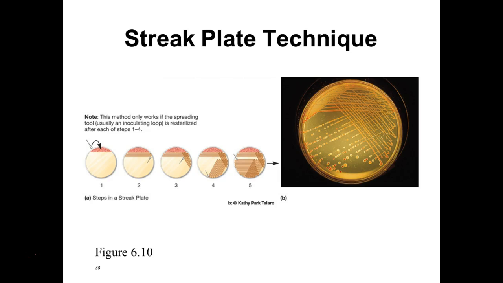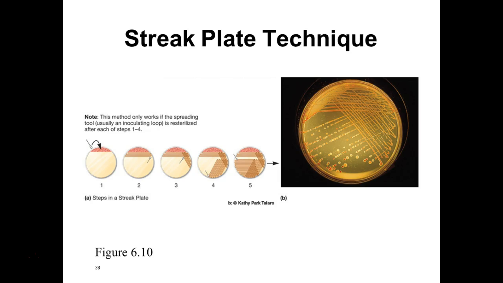But typically what we're doing is creating dilution by spreading the bacteria out on the surface of the plate in such a way that we're picking up less and less bacteria as we go. So when we start out, we take from our original sample and put it on a small section of the plate. You'll see here, this is where they started because you have the greatest amount of growth. But you can't see the bacteria at this point when you're adding them to this plate. You only see them now because it's been incubated and they've grown to large numbers.